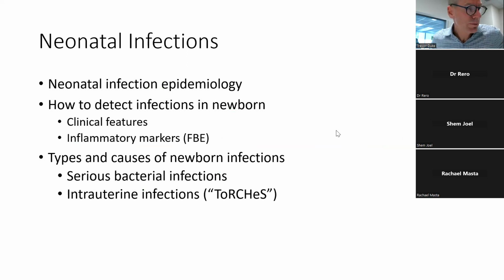So I'm going to talk a bit about the epidemiology of neonatal bacterial infections, like which babies get it, what bacteria cause neonatal infections at what ages, etc. Then we'll talk a bit about how to detect infections in newborn babies. And I think it's quite hard because many of the features of newborn infections overlap with other problems that newborn babies have.